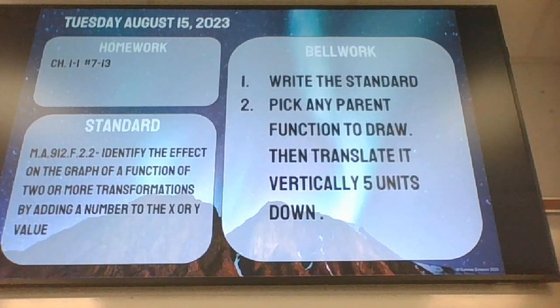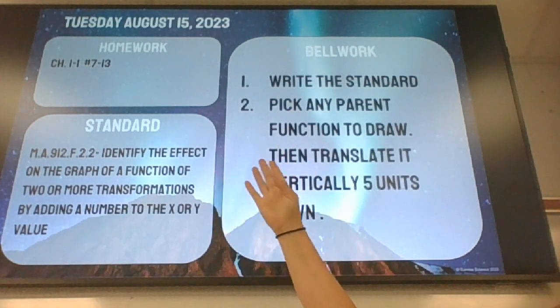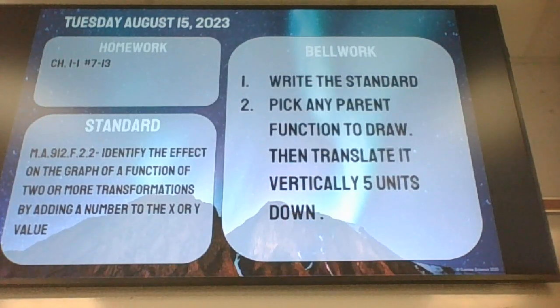So when you're absent, you actually have to get the bell work, because the bell work story is so important. If you're absent and you go into Schoology and click the video link, you can see the bell work. It'll show the date, the assignment, and the bell work. So the videos are really helpful that way.